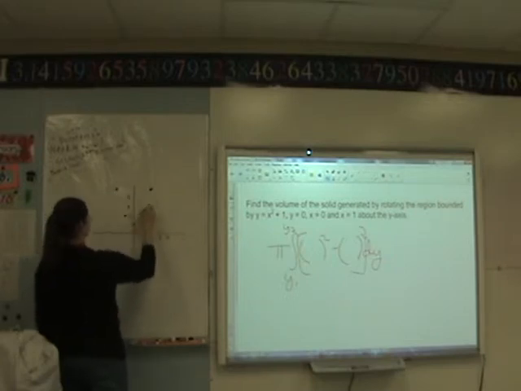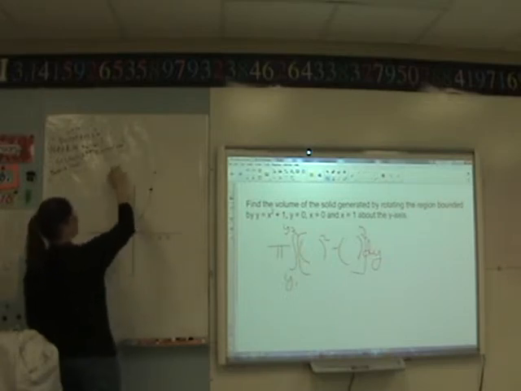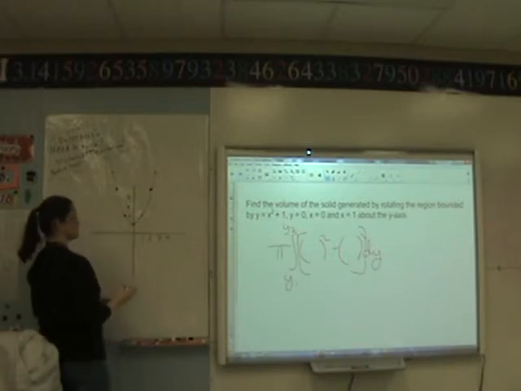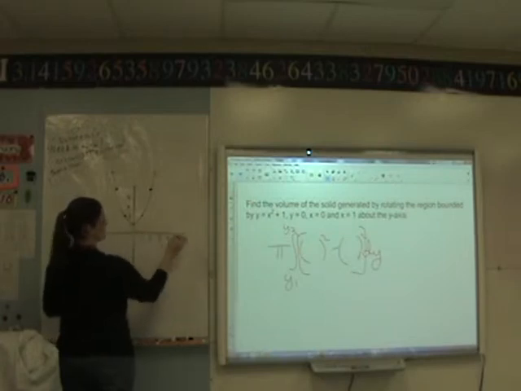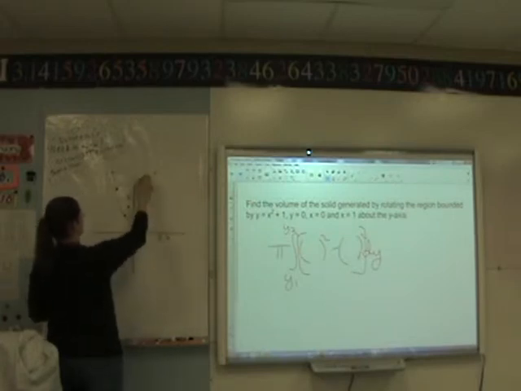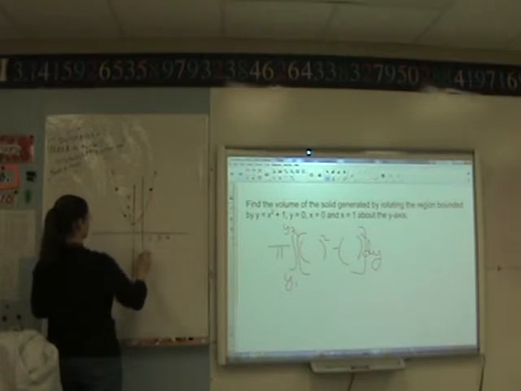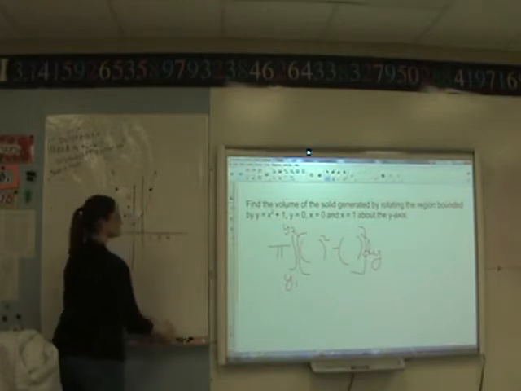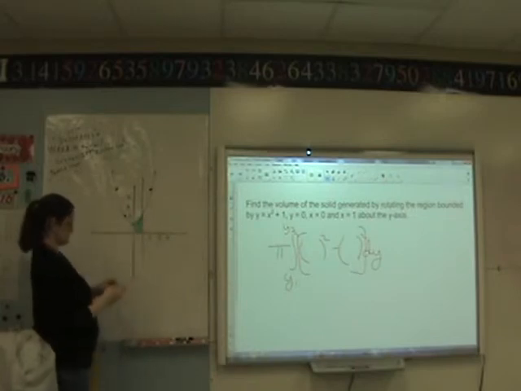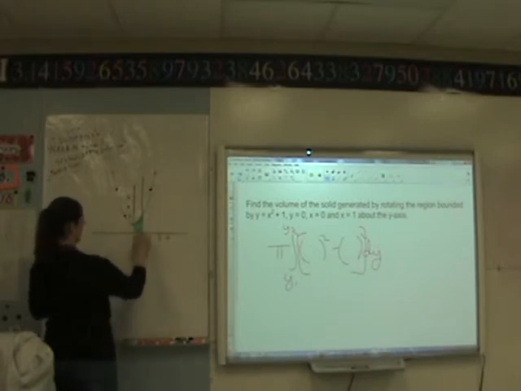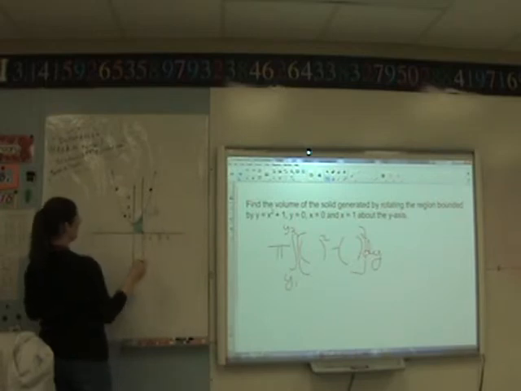Okay, it's probably enough graph. y equals 0 and x equals 0, that's my x and y axis. The x and y axis are part of my boundary, and then x equals 1 is another part of my boundary. So it's this region. Still not very big. That point is 1 right there, that point there is 1, 2, and there's a 1 right here.